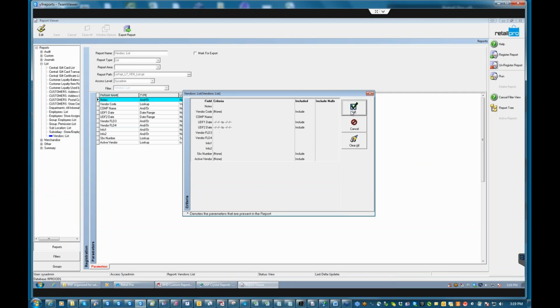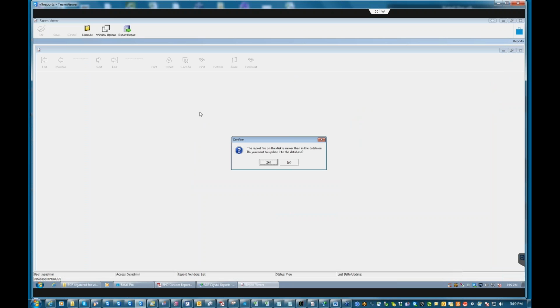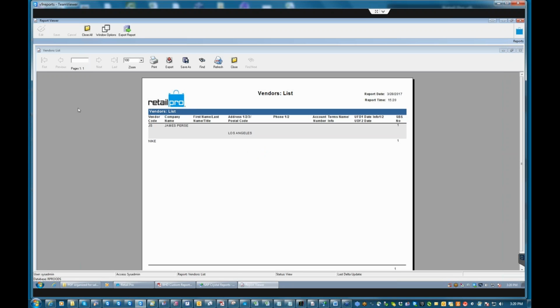I have a really short data set here, so it makes things run really fast. Right, so I have like 2 vendors, and here's the attendant information. But running this, you can see the ribbon across the top here that tells me what I can do once I run the report, right?